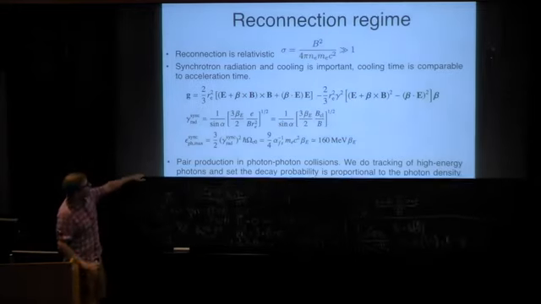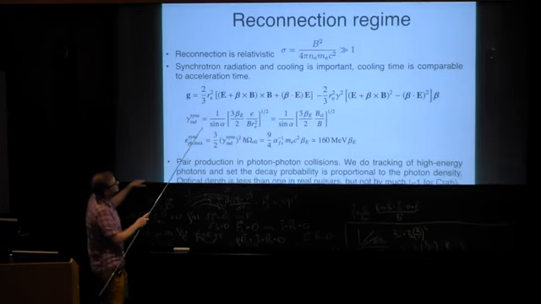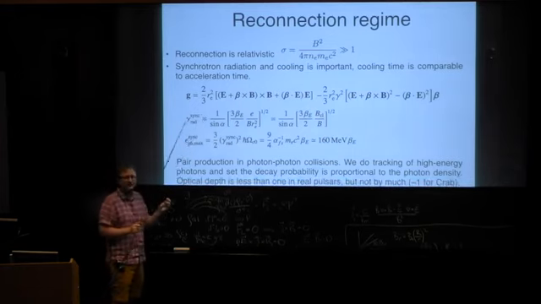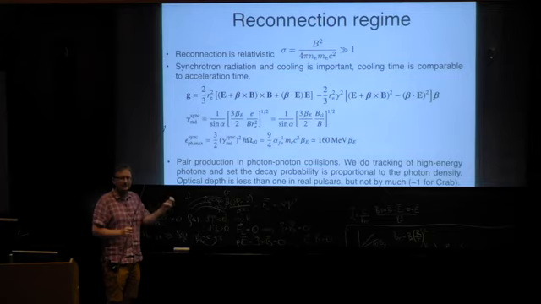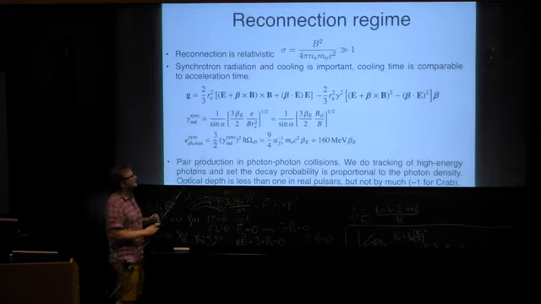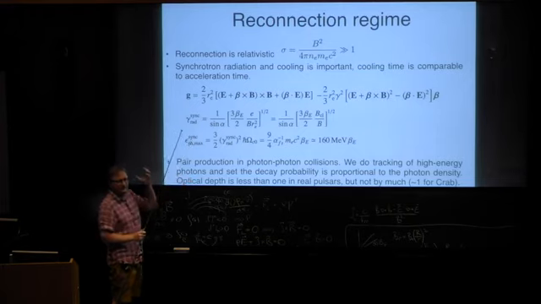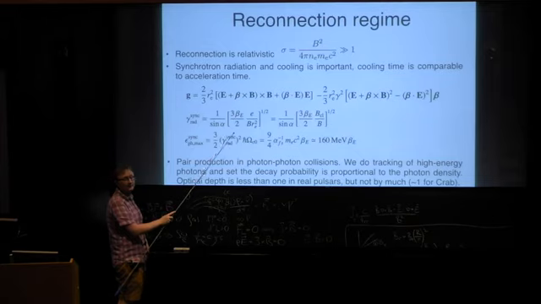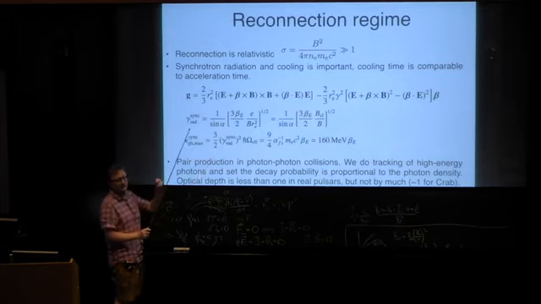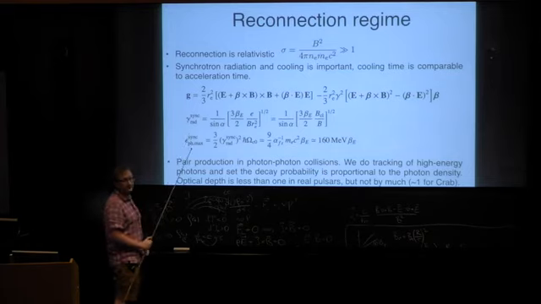Right. So this model assumes that you emit and accelerate at the same spatial position. So if you accelerate and emit at the same position, this is basically the same magnetic field, right? So in order to balance losses and acceleration, in the same magnetic field, this is what you end up with. And if you consider the energy of the photon emitted at the same spatial location, you get this.